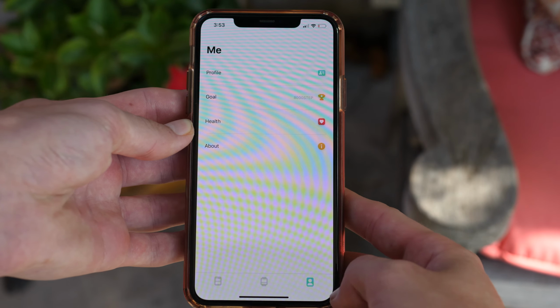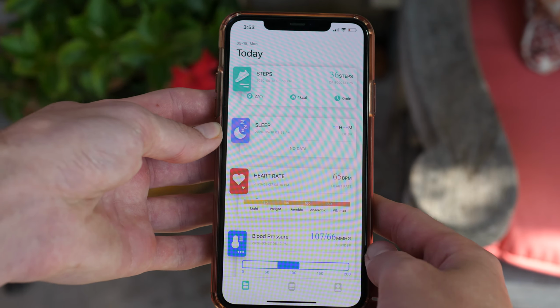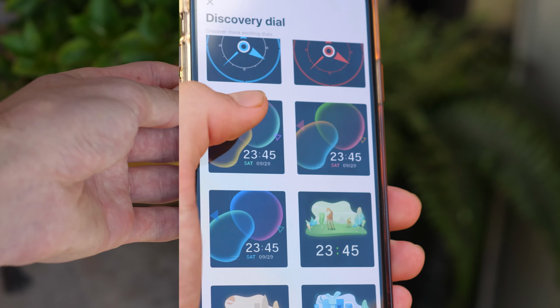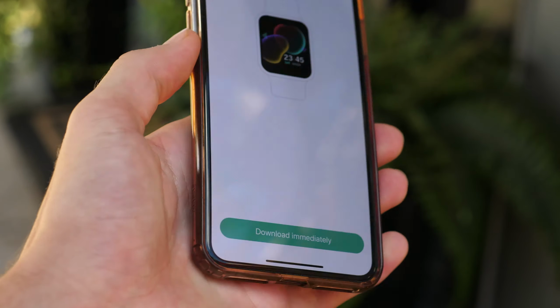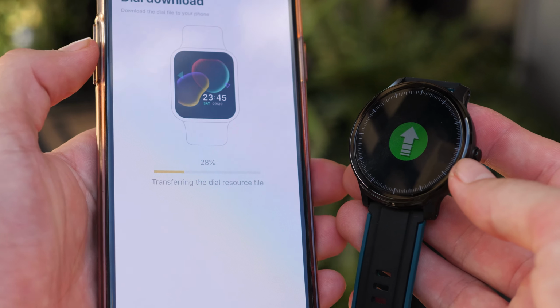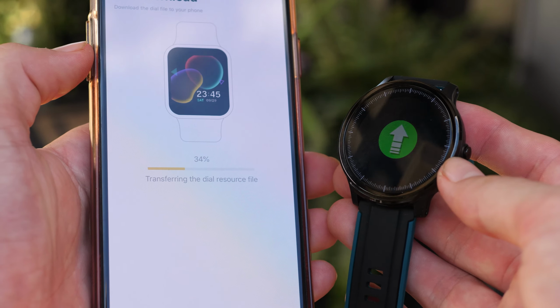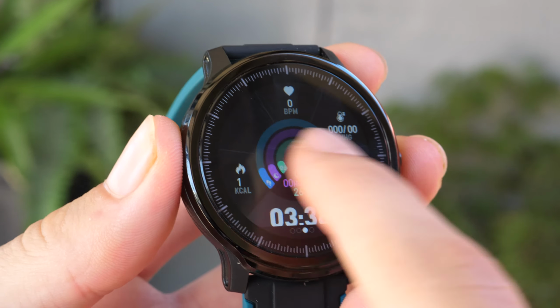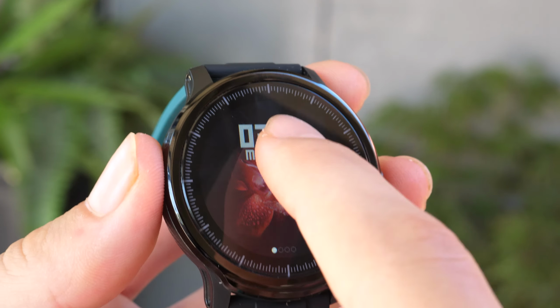The only gripe I have with this is that you can't save multiple watch faces you've downloaded. You can only save one at a time to switch between on the go. So every time you want to switch to one of the other cool downloadable faces, you have to re-download it, and it takes the spot of your previously downloaded one. Besides that though, everything is pretty cool. Oh yeah, did I mention this is touchscreen, so navigating through all the menus and whatnot is pretty easy.